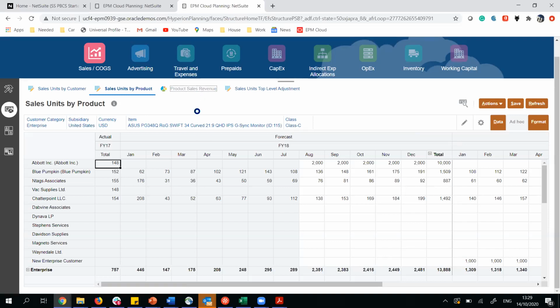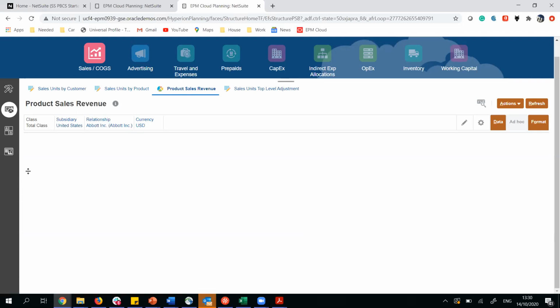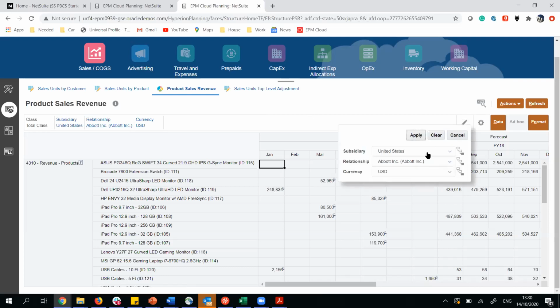We also have our product sales revenue tab here at the top. So this is just a bit more of a consolidated view against one specific customer. Again, this might be the cost of goods sold with the inventory aside to it. It might additionally have any additional services that you might also include as well. And all of these are expandable. So if we want to see exactly how all of our lines are doing directly against each individual customer, we're able to, and of which we can obviously make those changes here at the top. Or there is also a pencil tool if we need to make multiple changes. So for instance, against subsidiary relationship and the reporting currency.